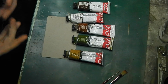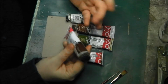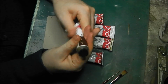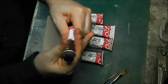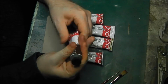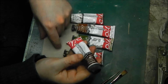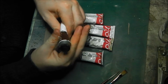First, it's a good idea to prepare our oils. Before we actually begin to decant our oils, I would recommend needling the tubes like this. What this actually does is it begins to mix the pigment and oil together, especially if they've been sitting around for long periods of time. If you don't do this, sometimes what you'll find is you unscrew it and you just get basically a load of oil across your palette with no pigment.